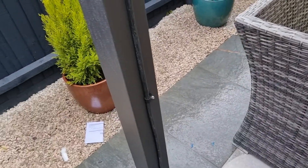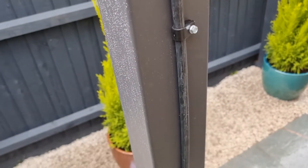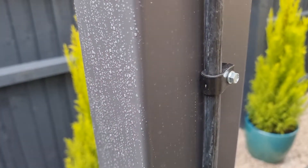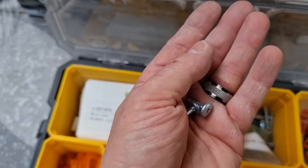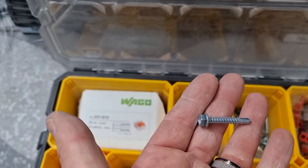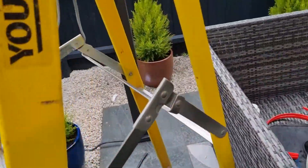I thought as this was a little bit different to the norm, I might as well show you what we've done. This is actually metal instead of wooden, so I've had to use specific metal self-drilling screws to get a good fixing. I carry two different types as standard — that's what I've fixed the box with, and they're made to drill themselves into metal. Although I always drill a pilot hole anyway to make the job a bit easier, and those are the ones I've used on the cleats, so we've got a good fixing everywhere.